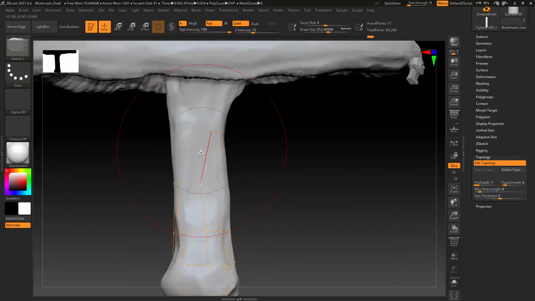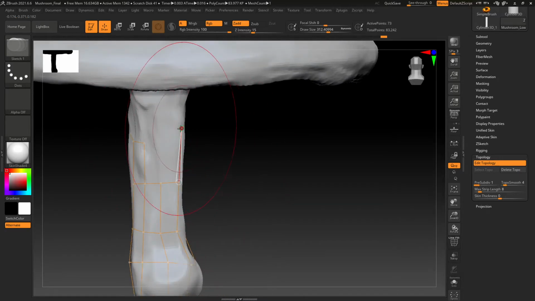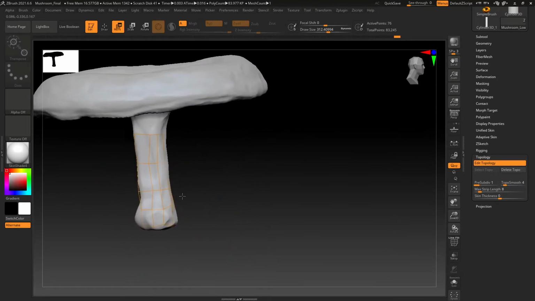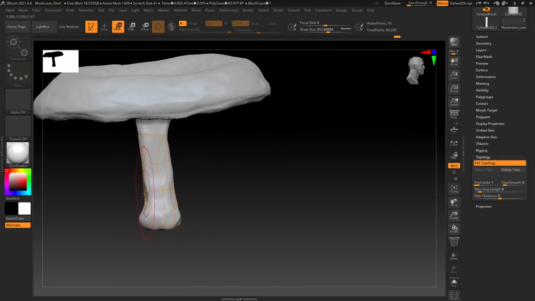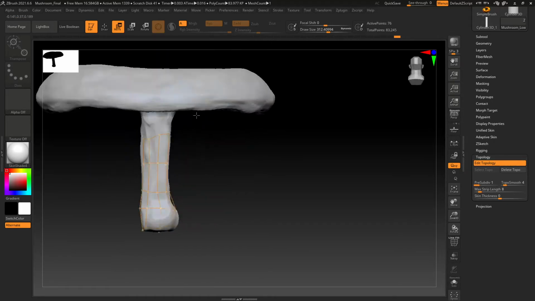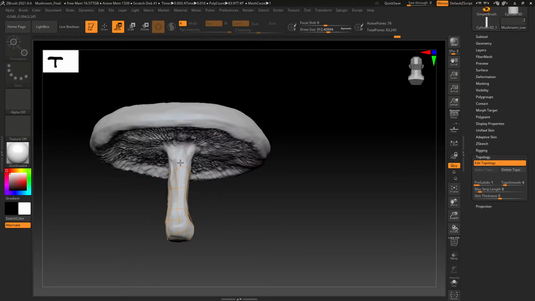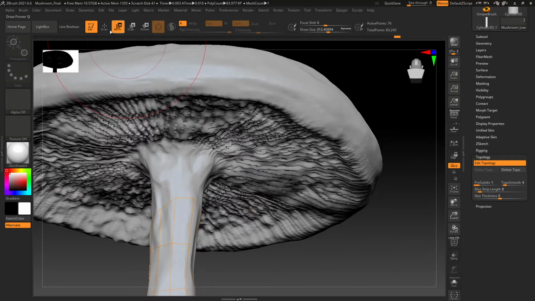Now when it comes to topology, yes, manual topology is slower, but we're always going to get a bespoke version of what we're after if we do it ourselves, which means that the topology is going to be better suited to the overall purpose of what we're trying to create. We're not relying on the software guessing what we want, instead we're generating it ourselves.